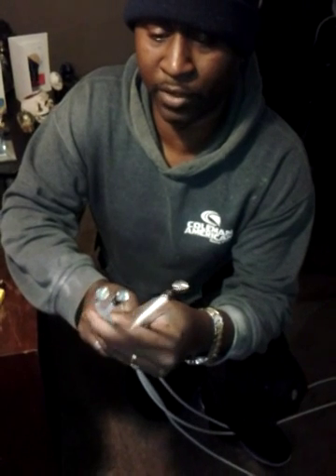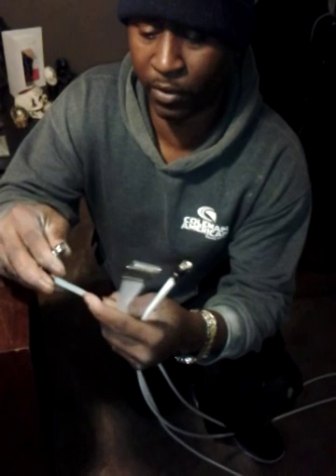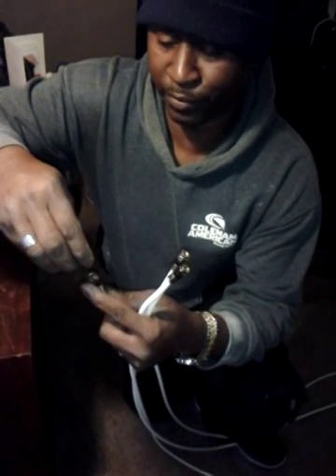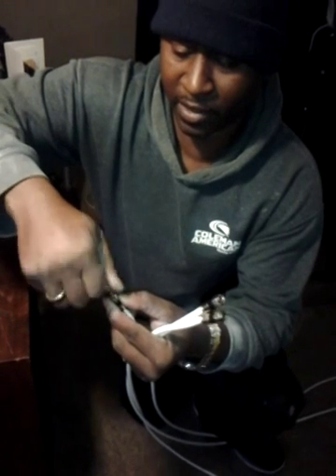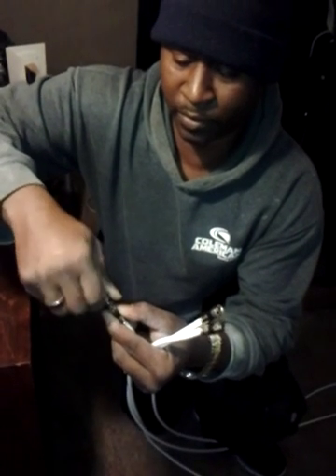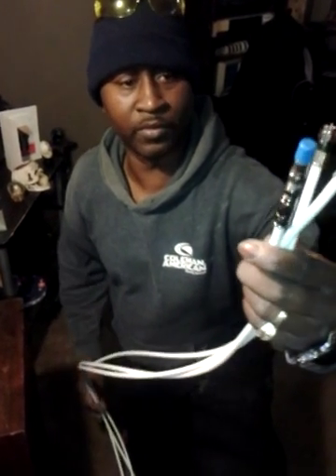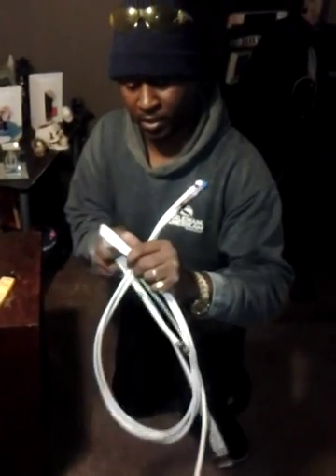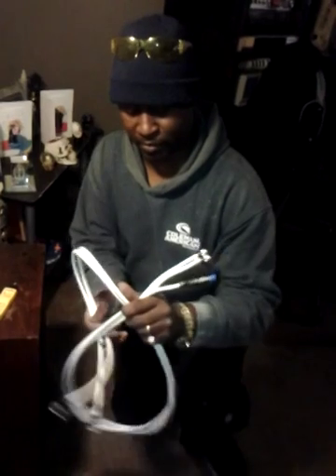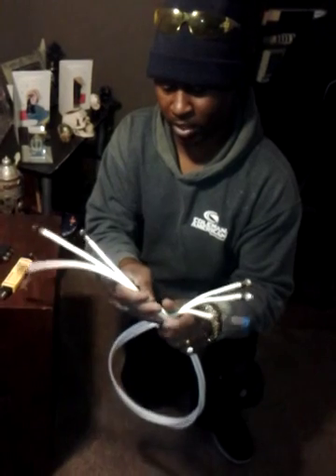This could be the first floor, the second floor, or the third floor. Let's say I do this — I put the blue one on this line. So right now, even if there was a whole mess of cables — let me twist these up — I don't know exactly which is what.